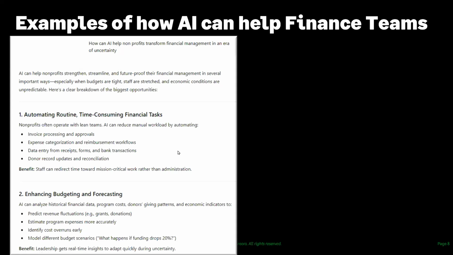Before, it would have just given me the answers and then I would have to do something with it, but it's moving so quick. So in real terms, and I've seen this, and you're going to see this in the demonstrations, it can get rid of the boring items for you, automate some of the tasks that you would expect a computer can do for you, removing those time-consuming tasks. The one I'm going to show you is around invoice processing. And you can do approvals, but also things like data entry, donor record updates, etc.